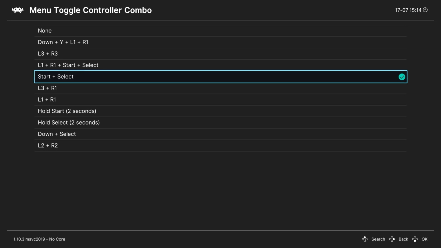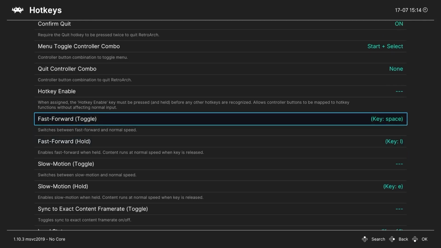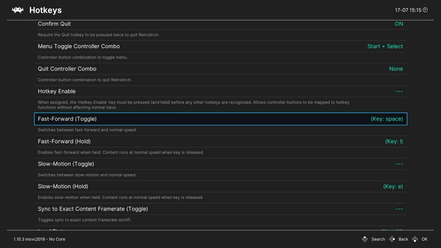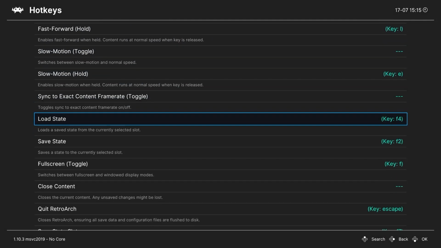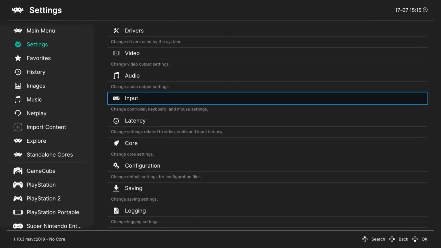If you're like me and you have what I like to call gamer's block, where you go through your entire game library in 30 minutes and can't figure out what you want to play, it comes in real handy. There's also a fast forward toggle option. I just let it time out here because I realized I ran out of buttons. I didn't know which button to use on my controller. But if you figure that out, that will be really great for those JRPGs that take forever. Oh my god, that'd be great. Let us know what you use.